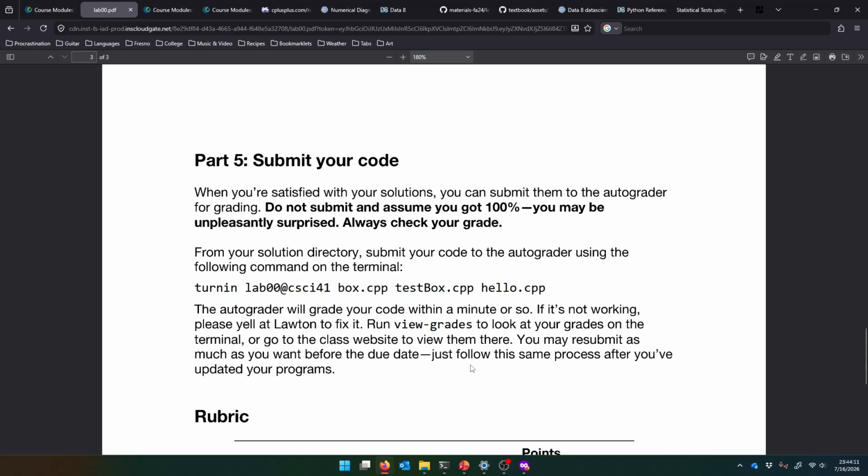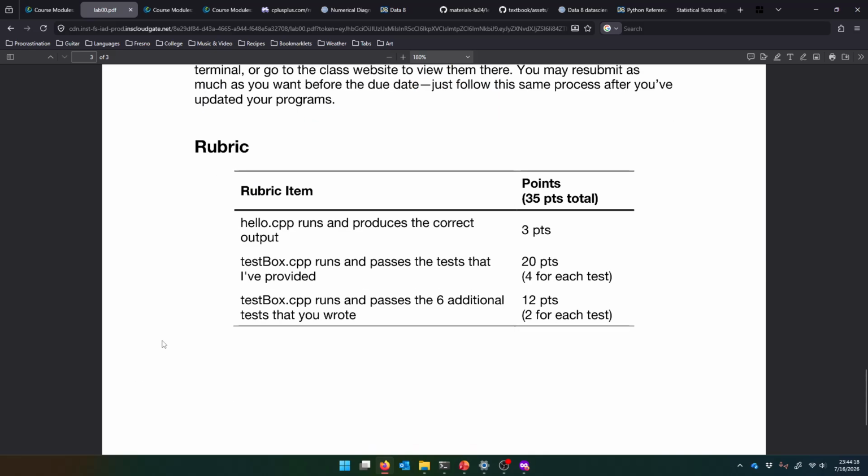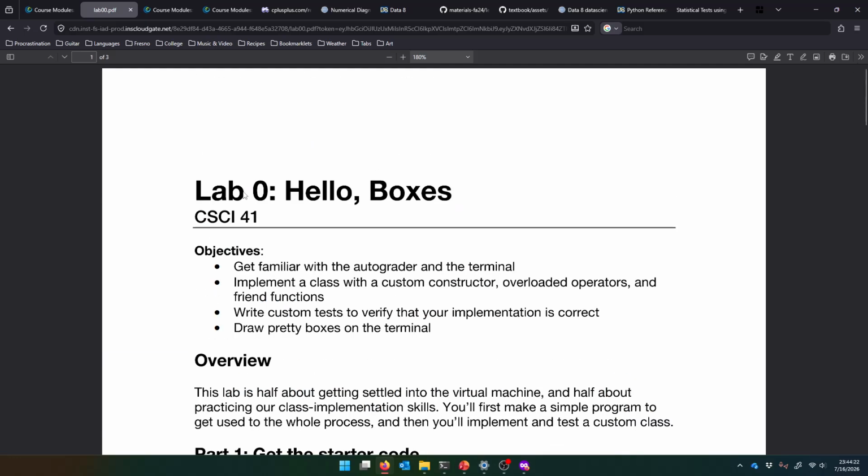So just make sure you got the full credit before you stop looking at the lab, all right, before you forget about it. So just look into that. And here's the rubric. And I think that is a successful video that goes over your first lab. So just watch that due date, make sure that you've got everything working. Start as early as you can, all right, just to make sure you're back up to speed and you remember how to do C++. And I think that's all that I wanted to say for this Lab 0.